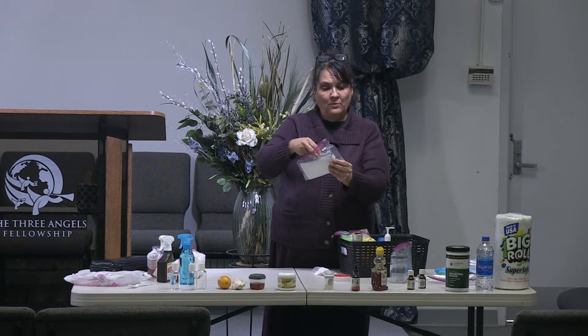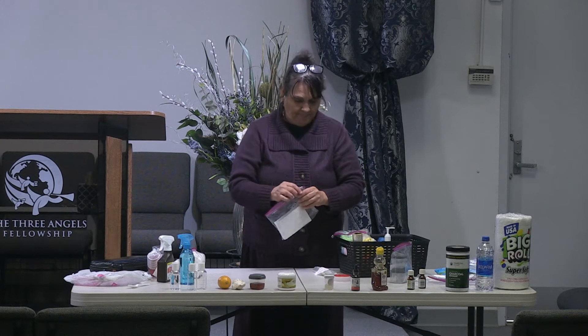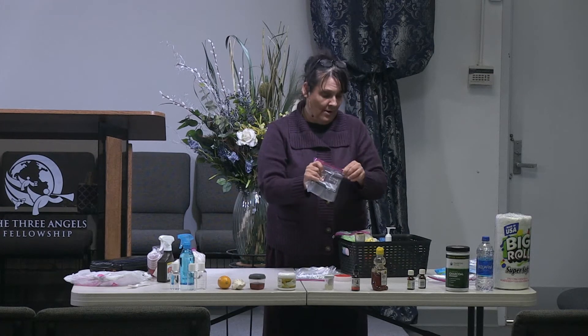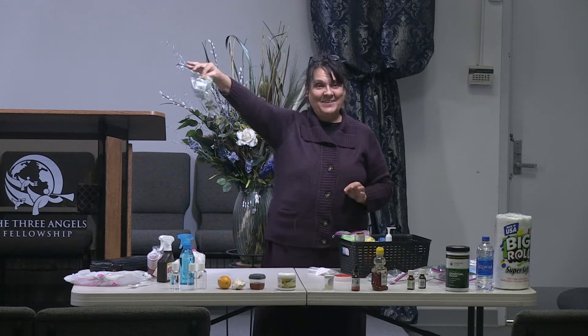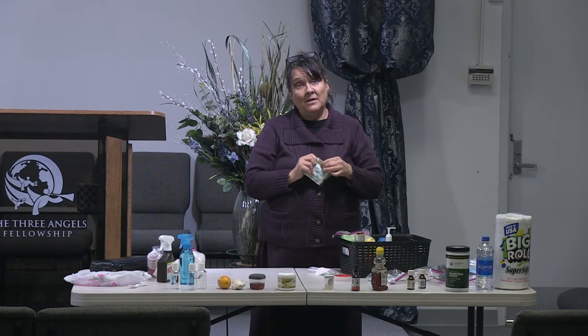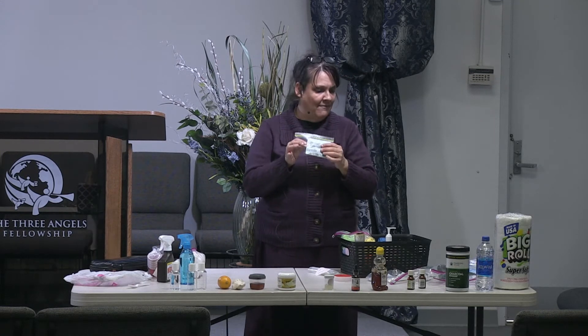These are non-adhesive dressings — they don't stick. If somebody has a cut, you put one of these over it and I'll show you how to use that in a moment. We're going over what our inventory should be. I got these from the Dollar Tree — these are Curad, which is a good brand. Don't get cheap ones. You want a variety pack with butterfly stitches, round ones for the heel, long ones, short ones.